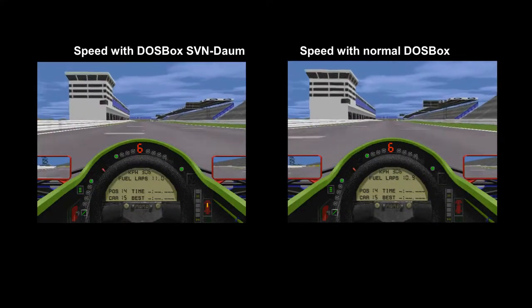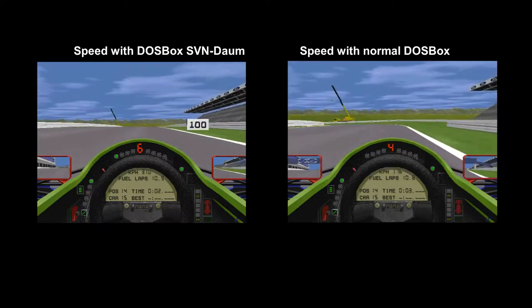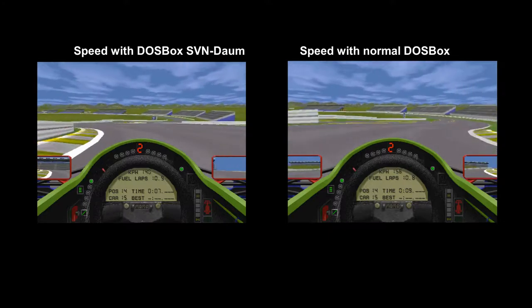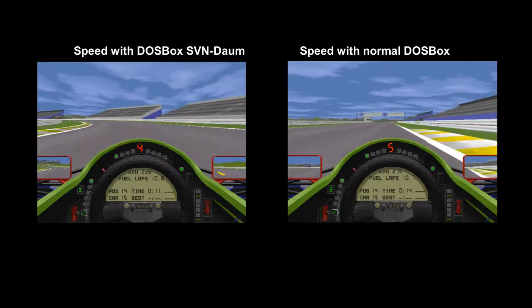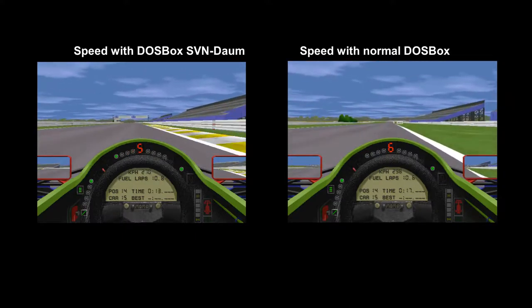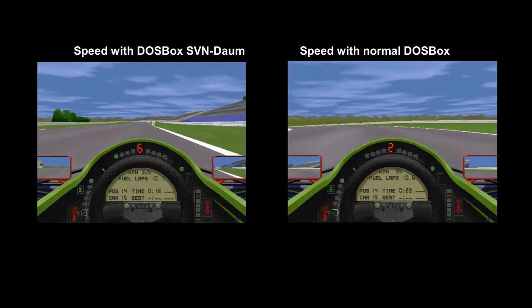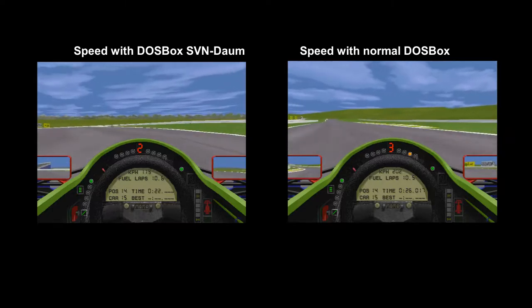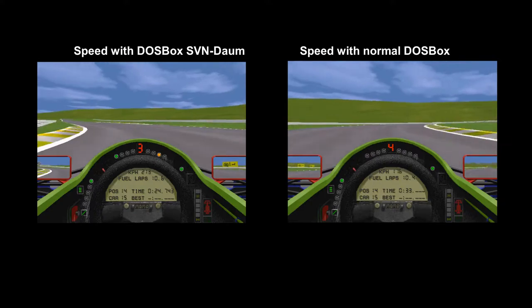First of all, we use DOSBox to run the game, but not the conventional one. Use DOSBox SVN Daum instead. It is like the normal DOSBox, but it runs the game with correct speed, whereas the normal DOSBox runs it way too fast. Lowering cycles does not help with this issue, so you should use DOSBox SVN Daum because of that. Can check out the speed comparison on the video.